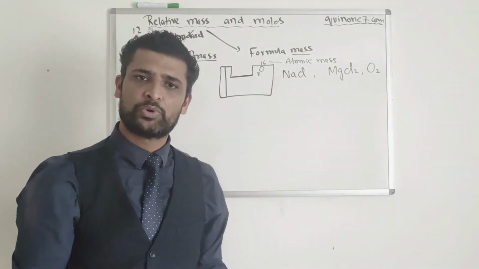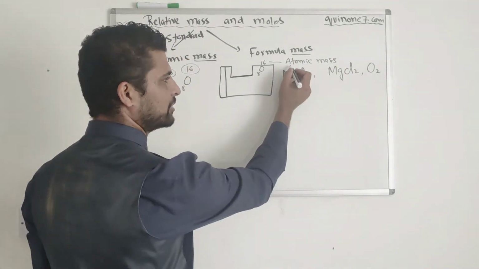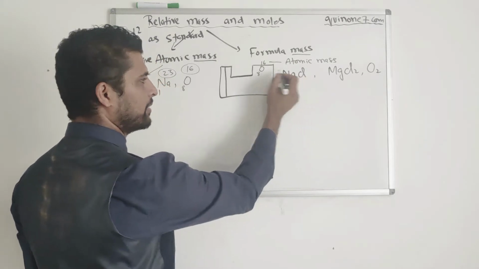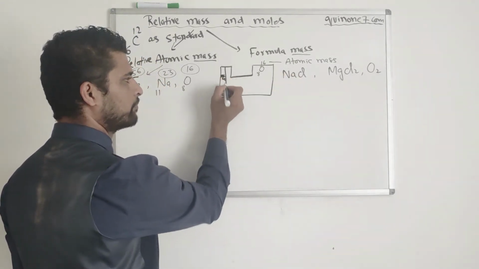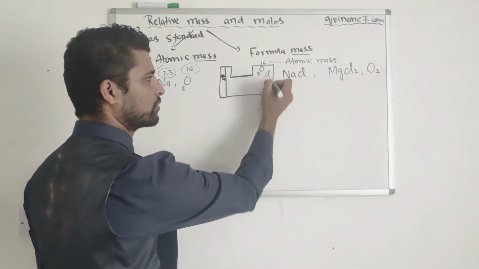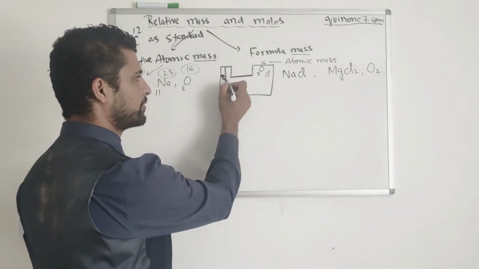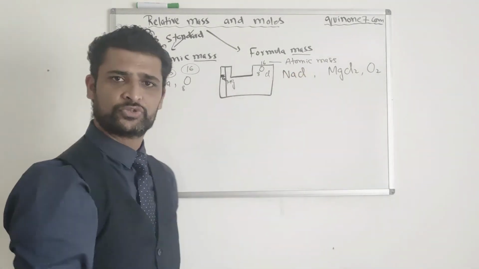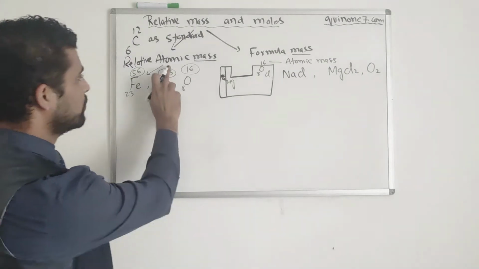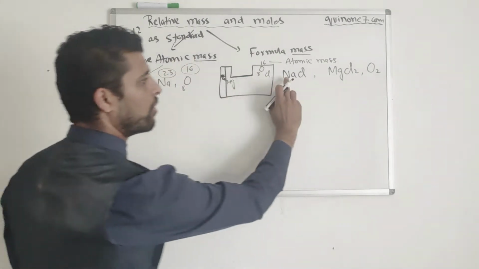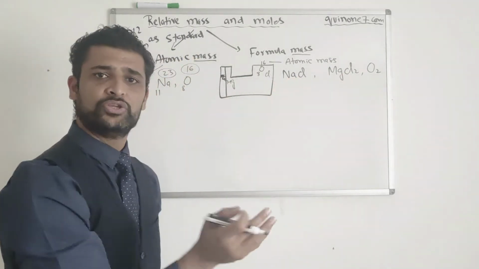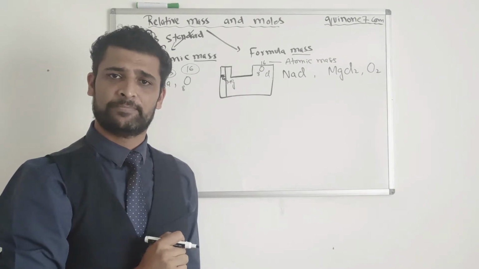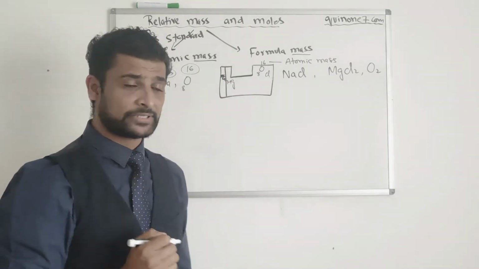Now it is pretty simple. What you can do is look at the big number written on sodium. What is the big number written on chlorine? What is the big number written on magnesium, and so on. So you go back to the periodic table, you look for the atomic mass of each element and you add them together. Right? Here I'm going to give you a small tip as well.